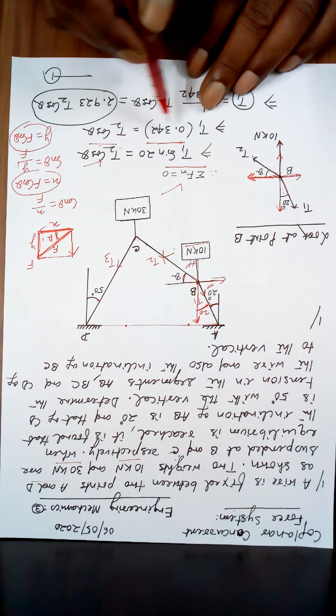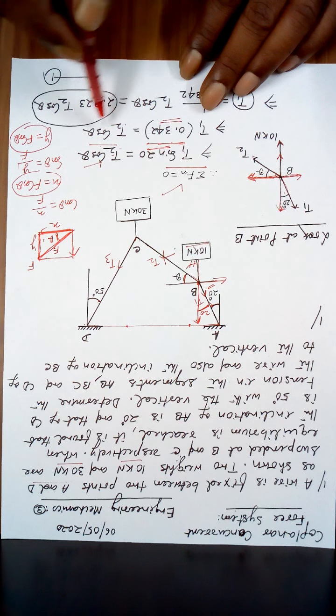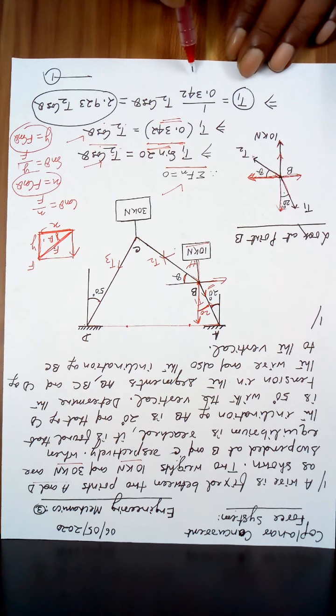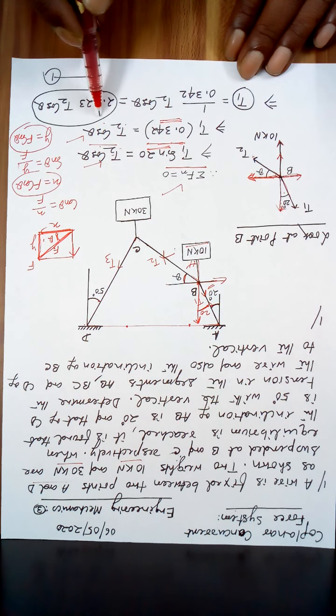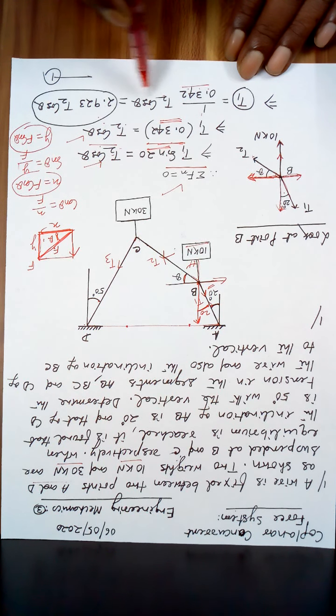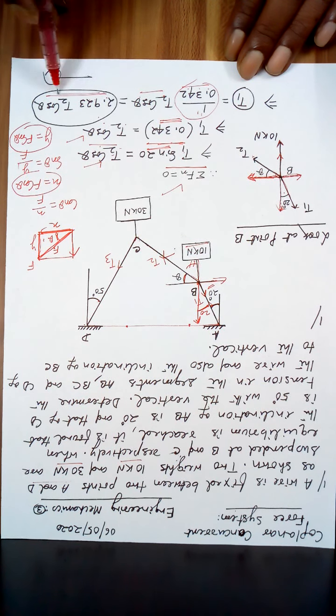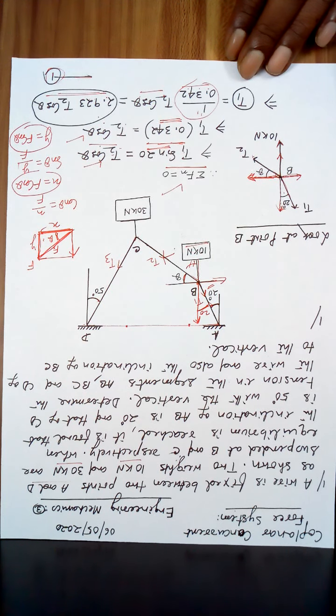So T1, taking a scientific calculator, take the value of sin 20, put it here. T2 cos theta remains the same. So this goes to the other side, so it becomes 1 over 0.342 T2 cos theta. 1 divided by this comes out to be 2.923 T2 cos theta. I'll make it equation 1.